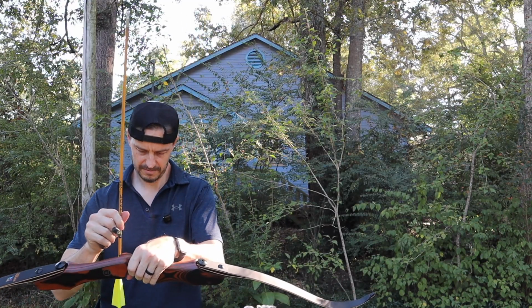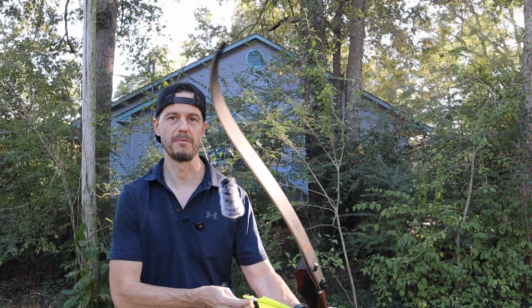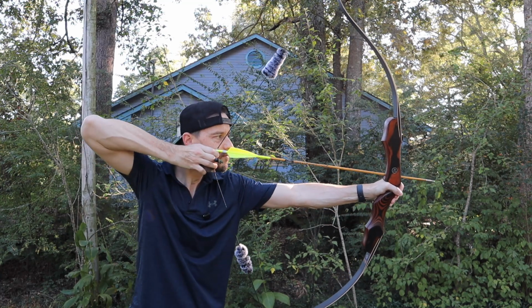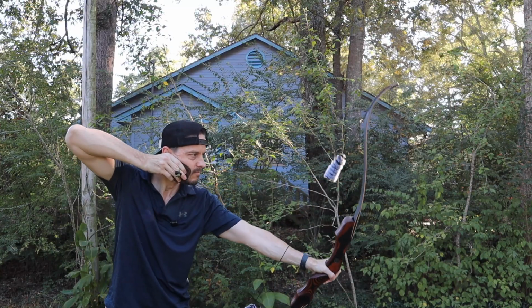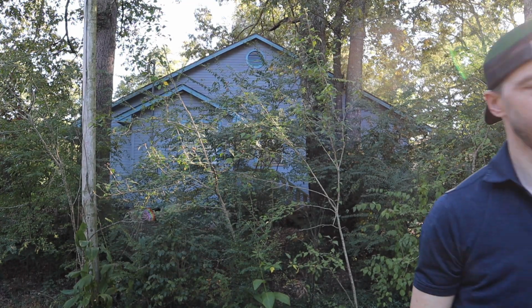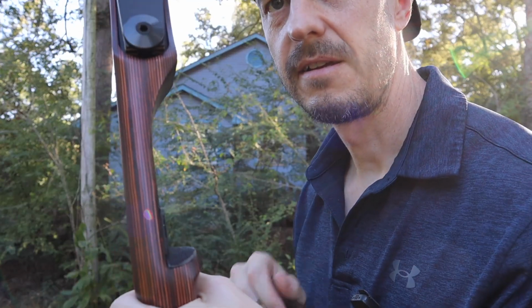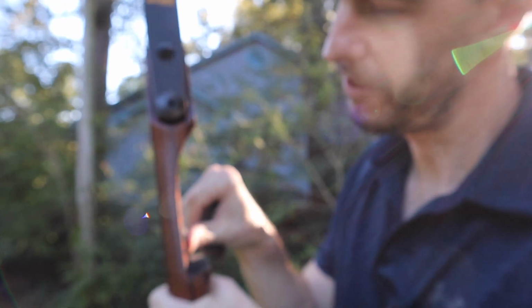Sure seems quiet. But yeah, I'm interested now to go back and listen to the clips from yesterday. One thing I'm noticing is the shelf depth, and there you go, right here, is different than the bow that I normally shoot.